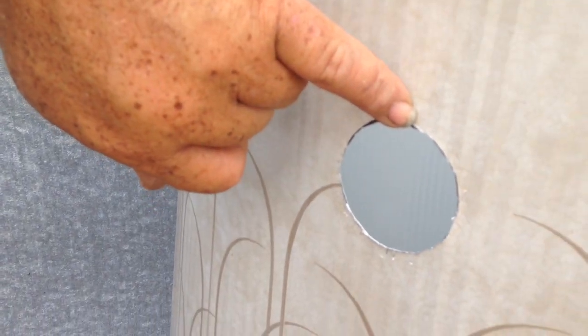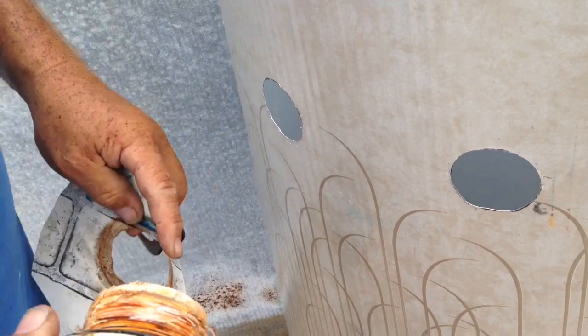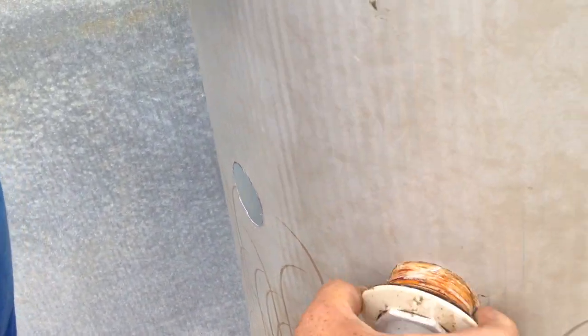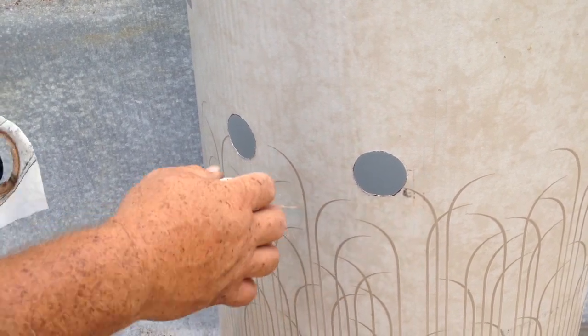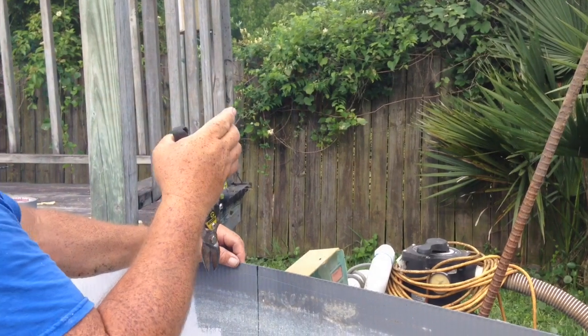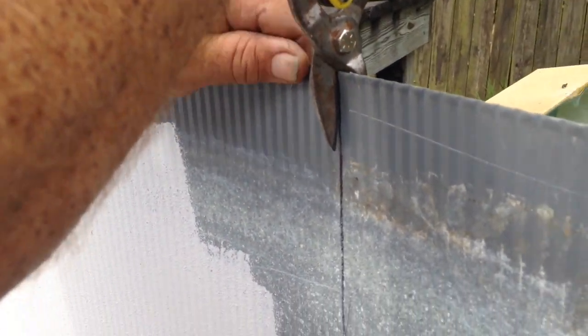All of our holes are now cut. You can have little burrs in the holes like this. It doesn't have to be absolutely perfect. What you do want to do is take your old return fitting, if you're going to be reusing it, or a new one, and just make sure that it fits the hole. If it goes in and goes all the way against the wall, then that's good. That's all you need. Don't worry about a few little burrs. If you have to, put a little block of wood behind it, take your hammer, and just kind of tap them. Okay. I don't want them fighting with me. You come here and push this away.